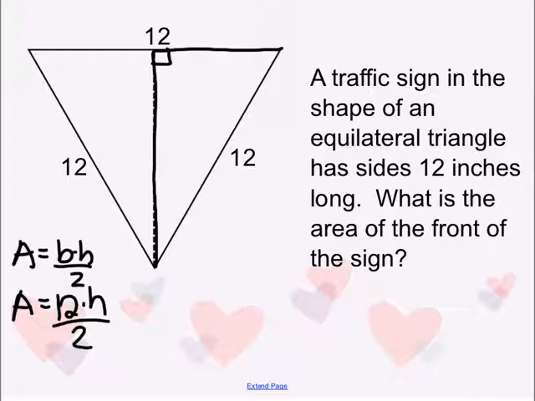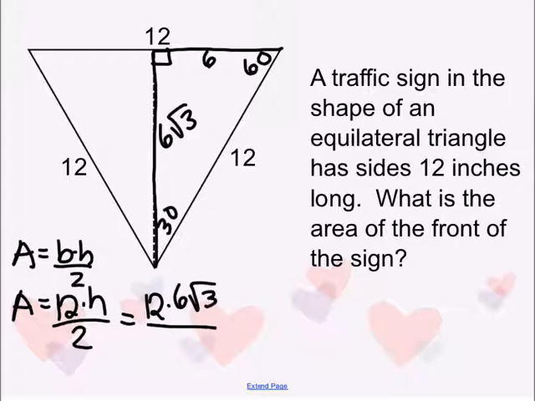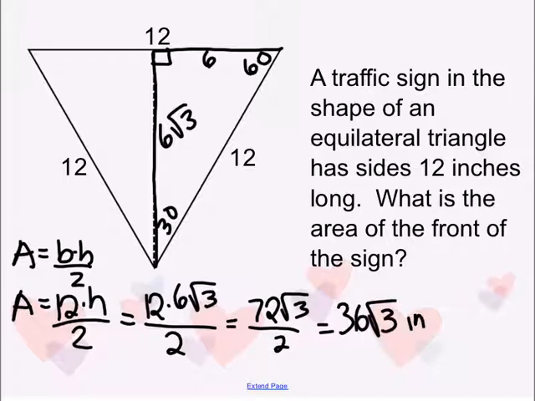And we're going to say, well, if this is equilateral and I just cut it in half, that means that I have a 30, 60, 90 right triangle with a hypotenuse of 12, a smallest side, half of 12, is 6, so this height must be 6 root 3. So I can plug that into my formula now and say we have 12 times 6 root 3 divided by 2. Well, outside of that radical, we can multiply those out and get 72 root 3 over 2, or 36 root 3 inches squared. Okay, so using these patterns, we can find some pretty cool things.